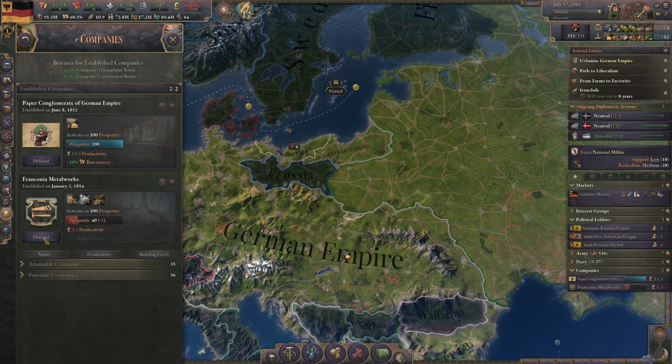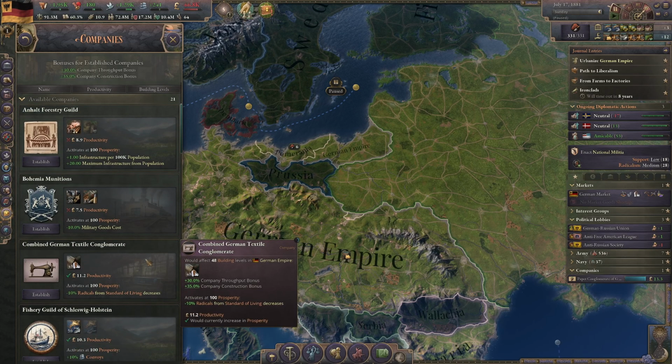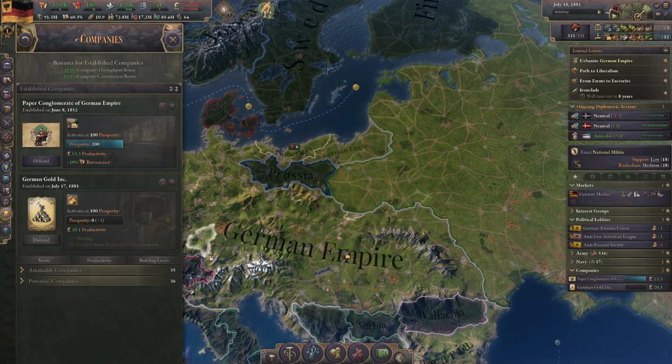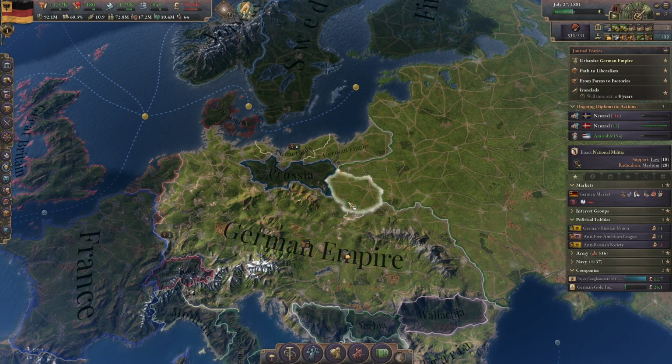Fraconia Metalworks is not doing good enough. We're going to disband that company and choose a different company. German Gold Ink. Yes, I want that free minting. Thank you very much. 5% is not a lot, but it is something.